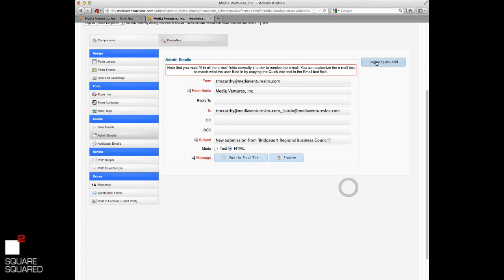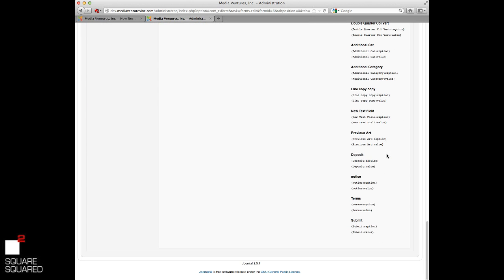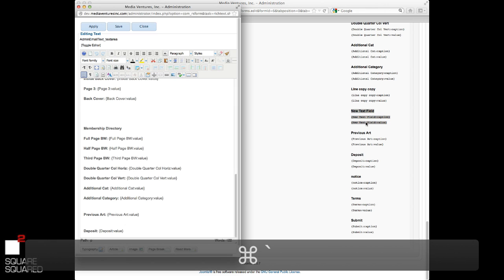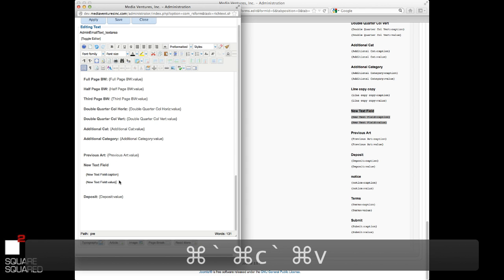You can access these values through the toggle Quick Add button, to get the short code for the information you need. Simply highlight it, copy, and paste it in.